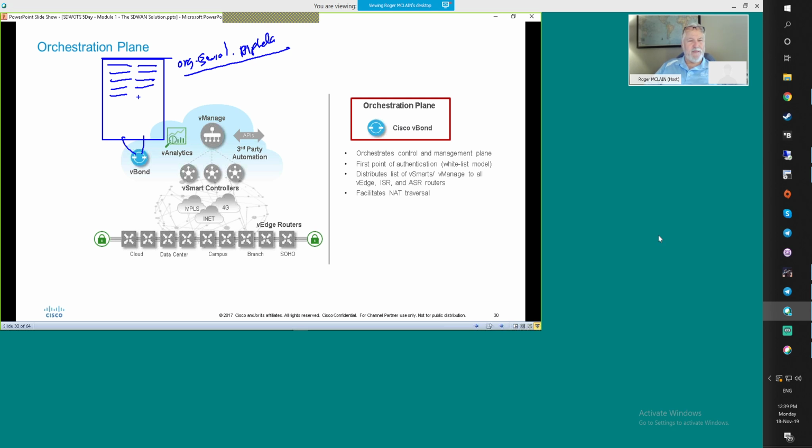So if you've got, let's see, that's 4, 5, 6, 7, 8, 9, 10 routers. So if you add a new router, now it becomes 11. So this file in the ZTP server is what's sent down to vBond, and that's the whitelist. It's a .viptela file name that has your organizational name in there as well.